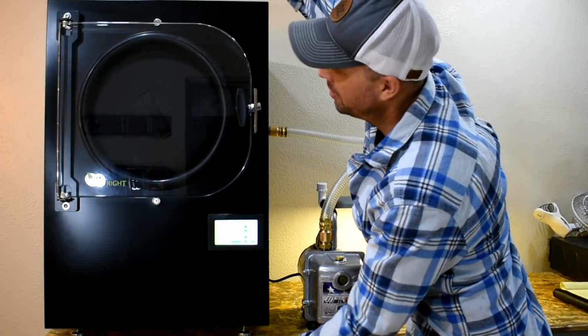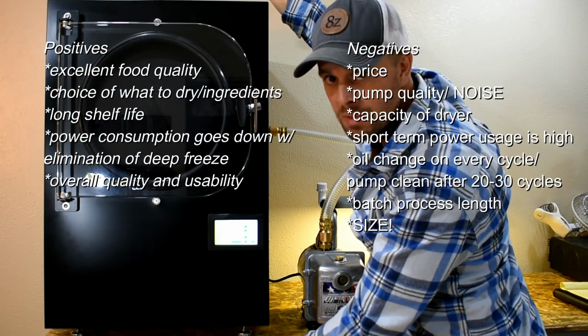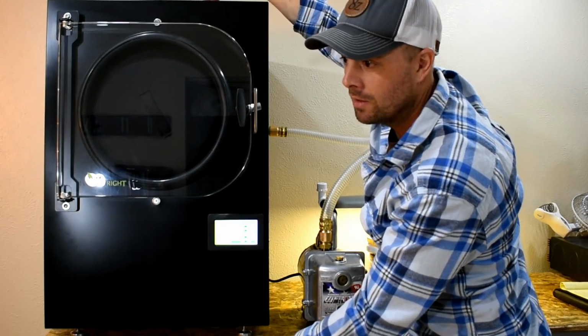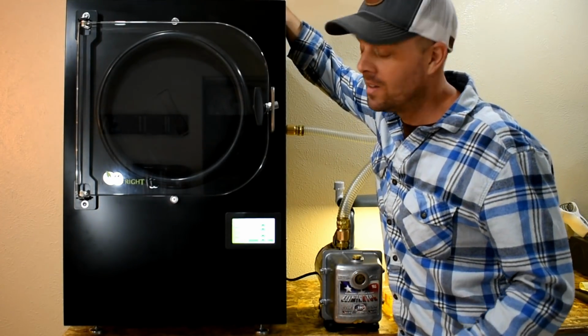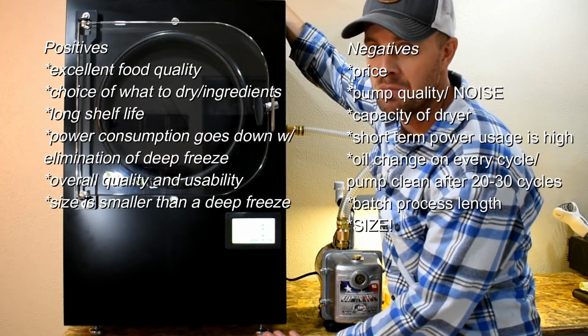My next negative is this. It takes up a lot of space. This is the medium size, and it's probably about the size of one of those dorm refrigerators, if it's the bigger size dorm refrigerator. On the flip side of that though, as I have gotten rid of my deep freeze, it's a lot smaller than a deep freeze, so it actually takes up less room than a deep freeze would, even the smallest kind.